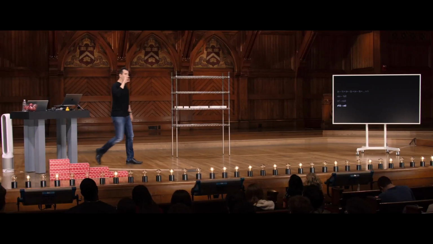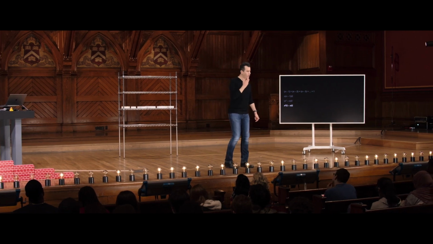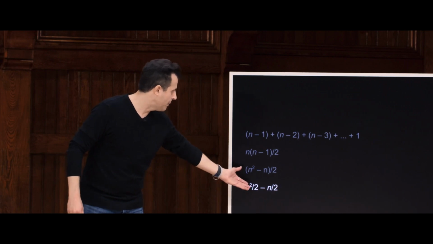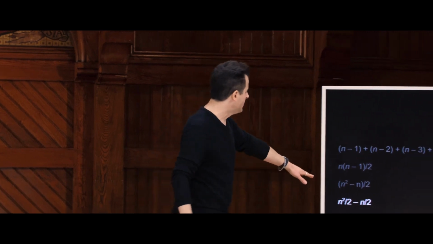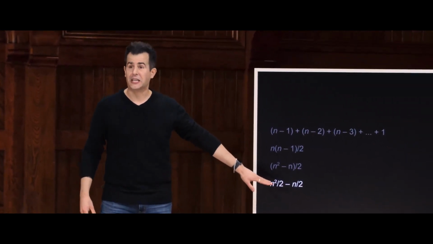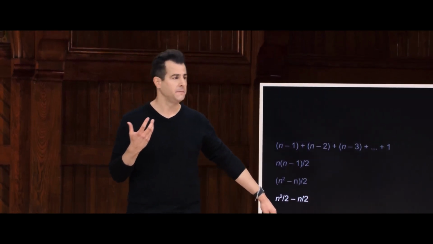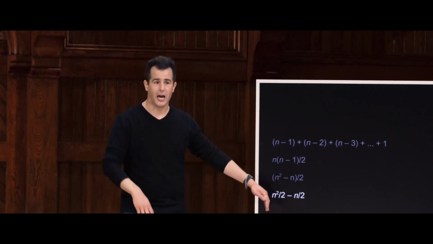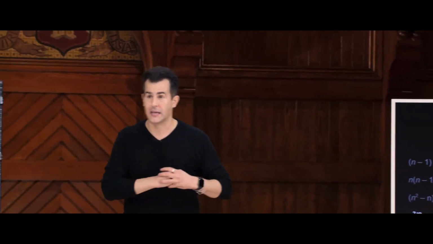And now we have a vocabulary with which we can talk about the efficiency, the design of this algorithm. But honestly, I don't really care about this level of precision, like n squared divided by 2 minus n divided by 2. As n gets really large, which of these terms is really going to dominate, become the biggest influencer on the total value of steps? Right, it's the square. It's definitely not n divided by 2. That's shaving some time off. But n squared, as n gets big, is going to get really big. If n is 100, then n squared is bigger. If n is 1,000,000, n squared is really bigger.